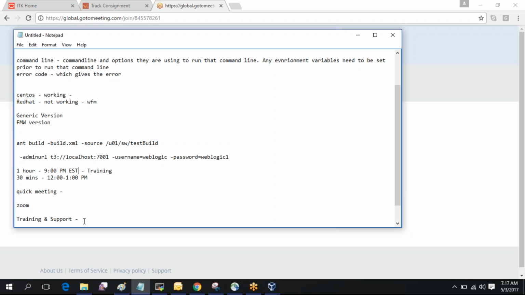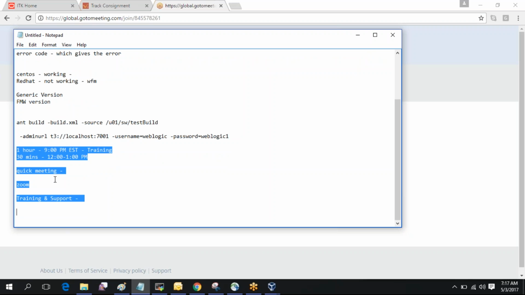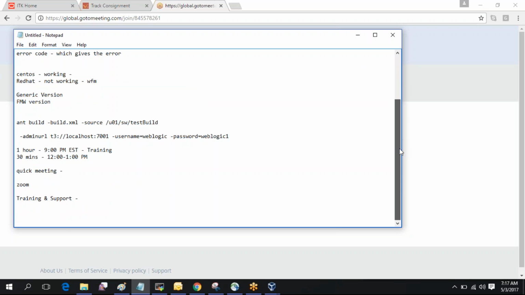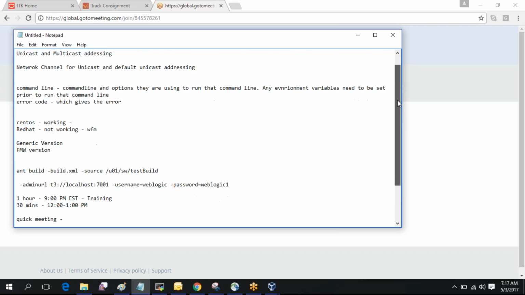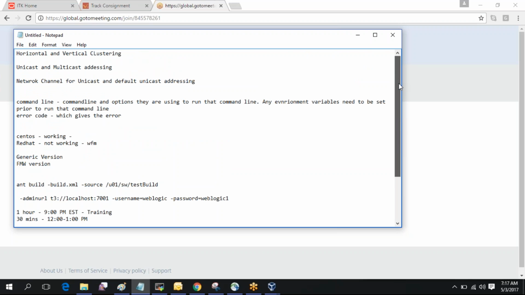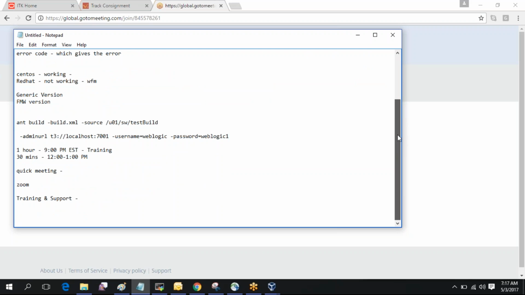Fine, then support. ठीक है, तो I'll share you the details for this, and meanwhile you get what all is required. ठीक है, चलो। So, will you tell me now or will you email the amount and all? Amount के बारे में. हाँ, वो मैं भेजता हूँ। I have your email now, तो वो भेज देता हूँ। ठीक है, ठीक है. I'll send you that.